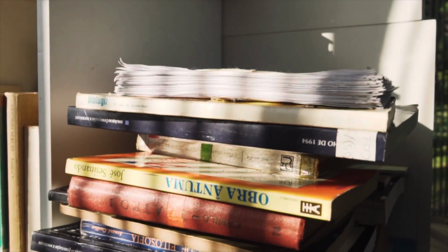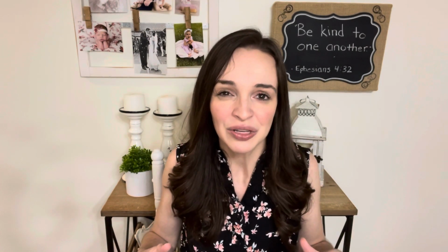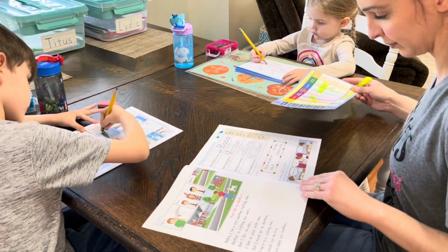It's definitely very curriculum heavy. Normally there's a textbook or a workbook for each separate subject. And a lot of times when a parent goes to order the curriculum, they'll buy one boxed curriculum set. So they might go to one company and say, hey, I want everything that you have for 3rd grade. And so they usually buy it all from the same company. It's definitely the most structured out of all the methods that we're going to discuss today.